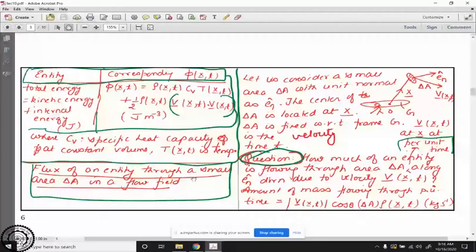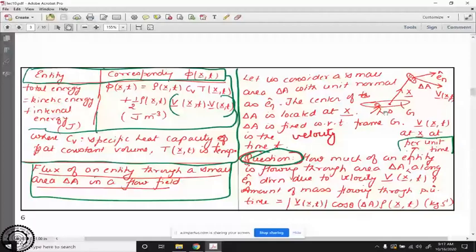So what is called flux of an entity through a small area delta A in a flow field. Okay, so you have a field, what I have shown here. I have a flow field which is like white space on the paper. I have a reference frame, and now I am putting the reference frame as G. I'm going to assume this as inertial. Well, here right now I don't need it to be inertial, even though I put G as a general reference frame, because flux can be defined even with respect to a general reference frame. So not inertial necessarily.